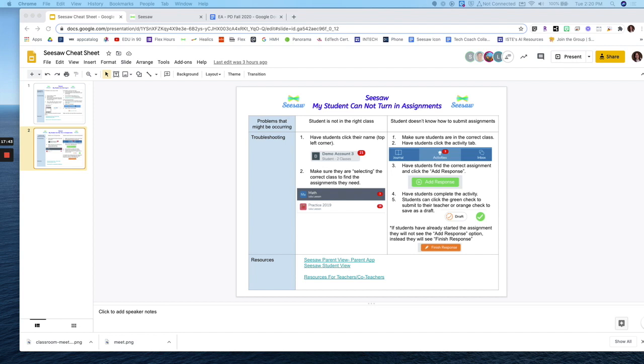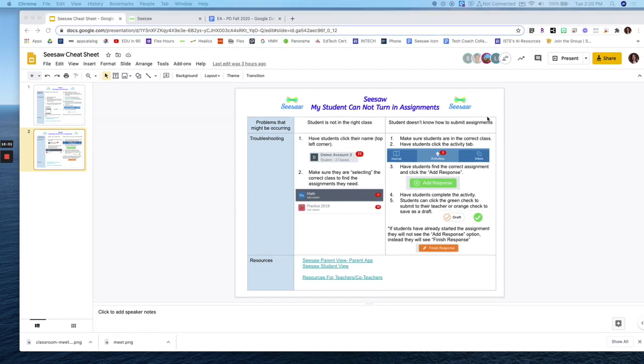One question that I did see come through, and Sarah answered it in the chat, but since we have a little bit of time, I'm more than happy to show you that as well, is if the teacher does not create an activity for the student to complete, there is still a way where students can submit work.